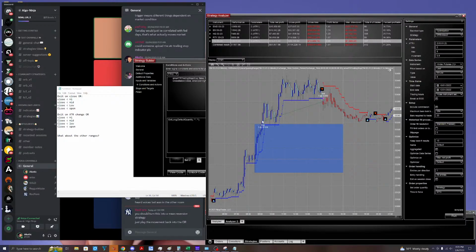Breakout above, and then left a lot of profit on the table. I have to make a condition for that later on. But captured a good amount of profit there. It's like 60 points, about that. So it is operating the way it should.